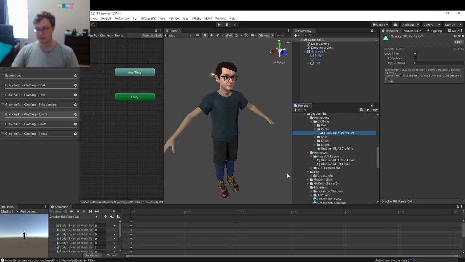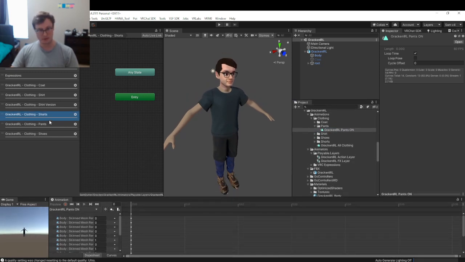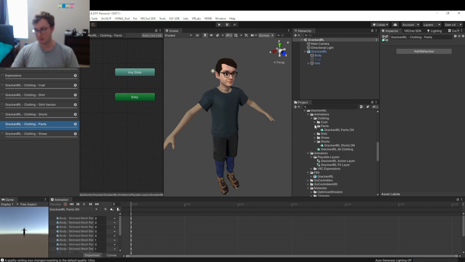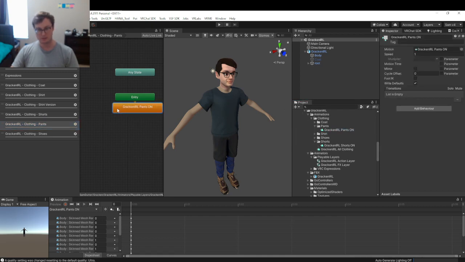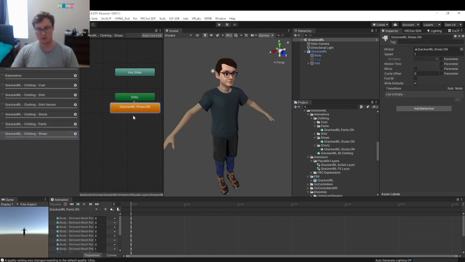Okay, now we just need to adjust each of these. First, we'll drop them in. So for shorts on, bada boom, pants on, and shoes on, bada boom.